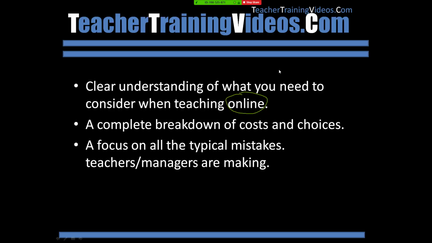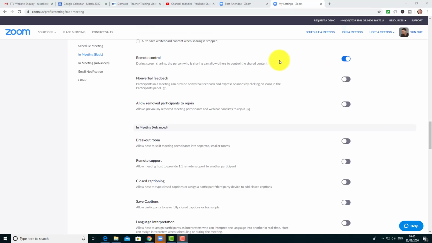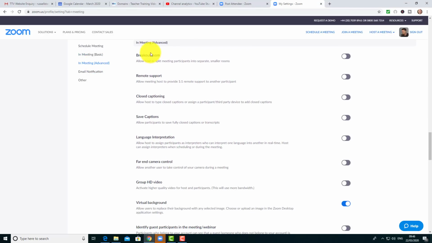Right, perfect. And the reason that she can do that is because I set it to students can annotate, and that means that they don't even need to require permission from me, and they can interact with the PowerPoint slides or, as I just showed you before, an interactive whiteboard, or in fact basically with anything that you open on the screen. Now as you scroll down, you come down to the more advanced ones. So if you click on that tab, it'll do the same thing. It will bring you down here.